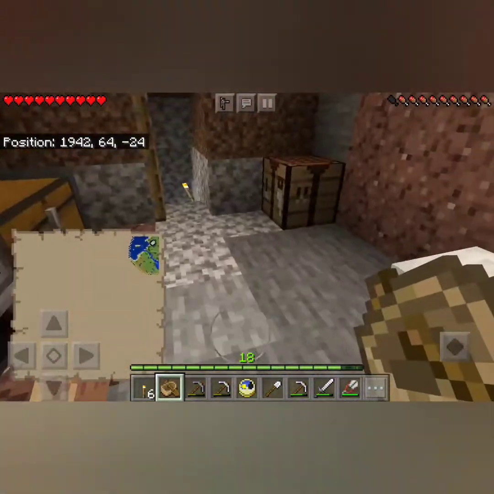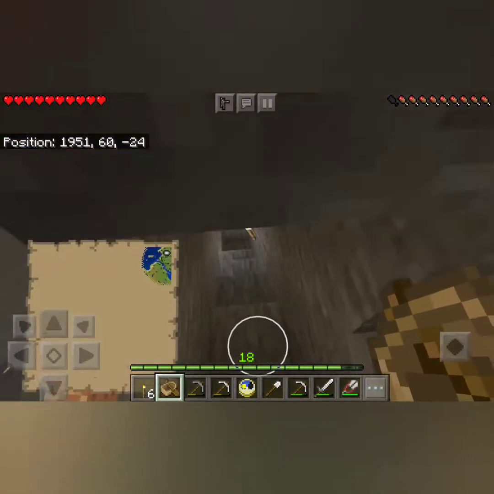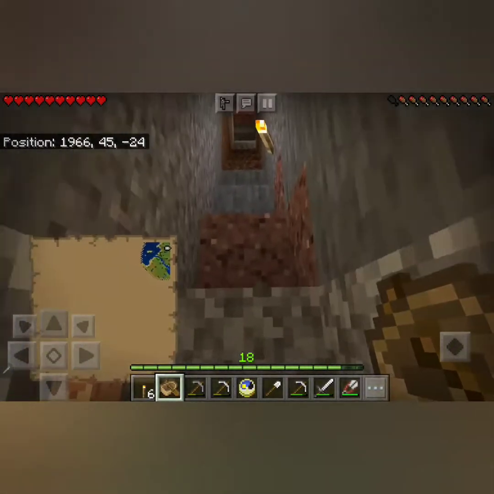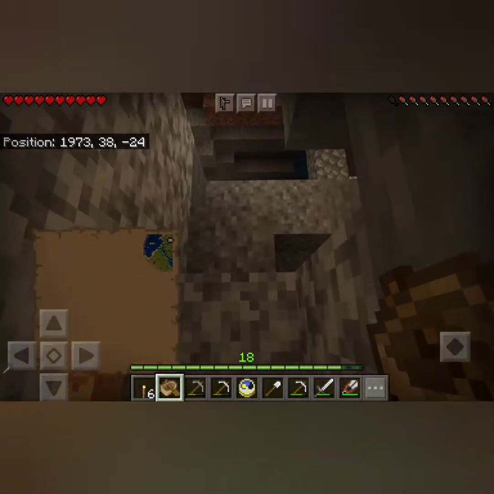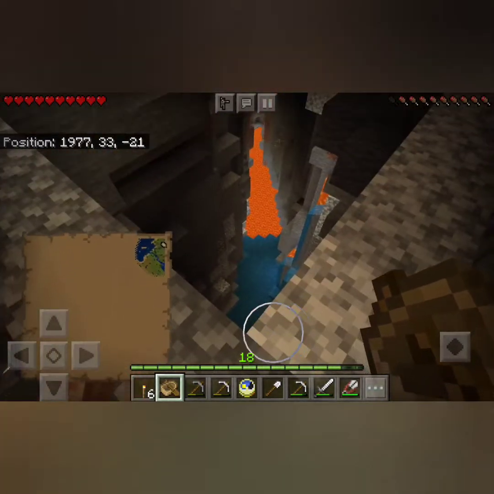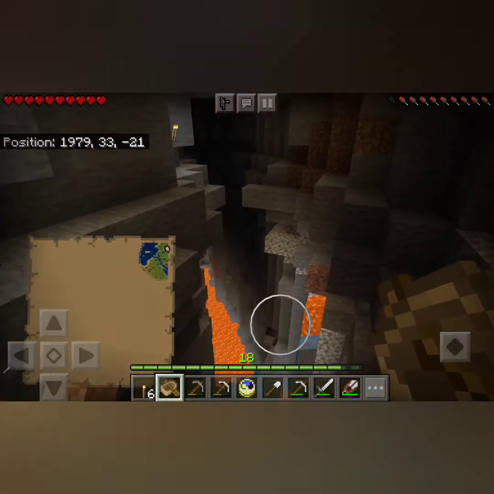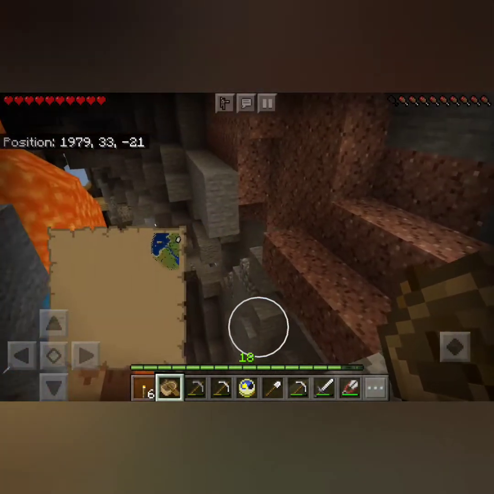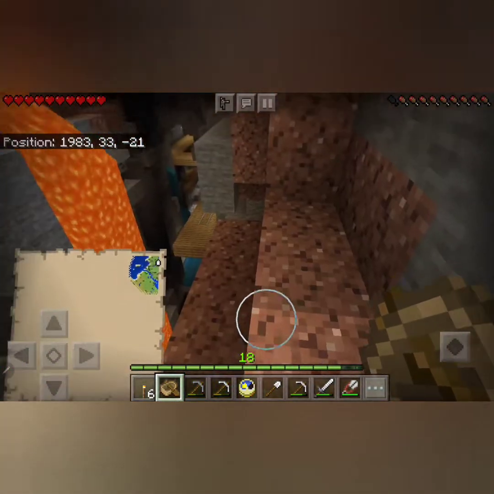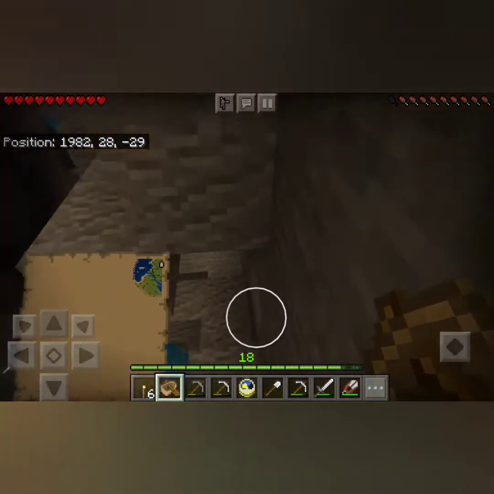You come in here. My bed's there for now, and down here is my mine. Come across this bridge and I'll show you this ravine area. Turn the other way, as you can see, that's where those other noises were coming from. We have ourselves a mineshaft, which I have already started, not fully explored yet.